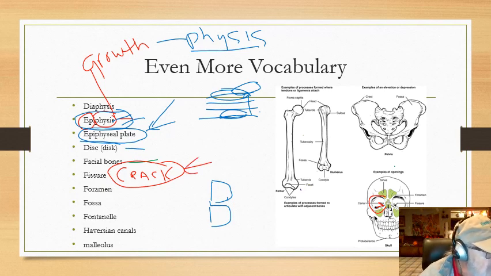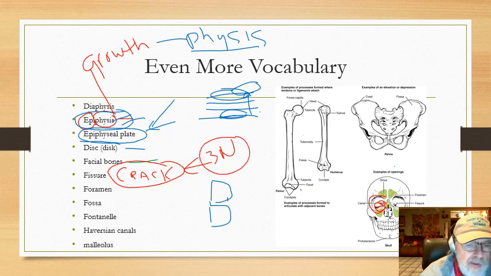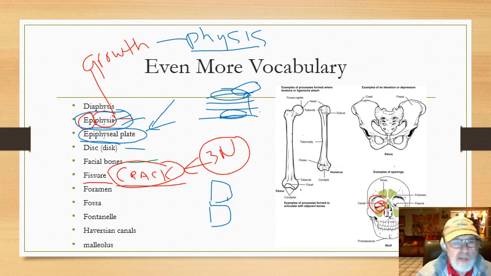Because something has to go through that crack. And what goes through that crack in the eye socket are the three nerves that go to the six muscles of the eye. Okay, so that crack is there. So a fissure is like a crack. It's like if you're watching the rock on the San Andreas and the earth opens up when the earthquake occurs. Basically, they go, oh, look at that fissure, and that fissure would be that crack.